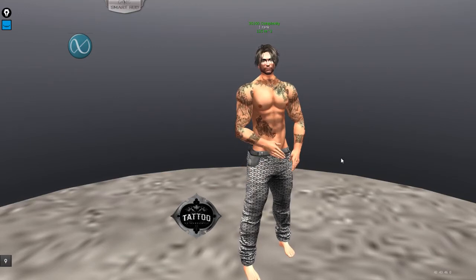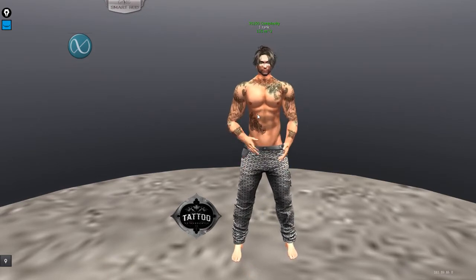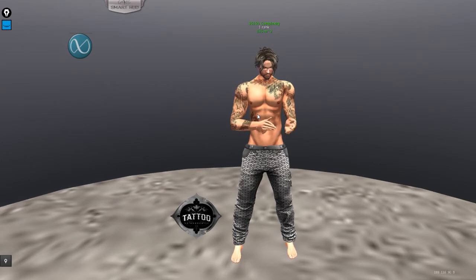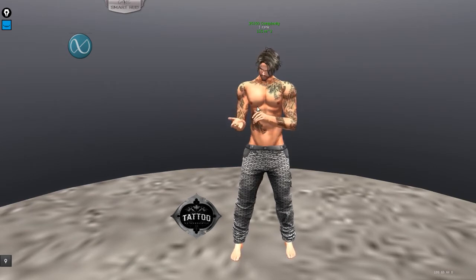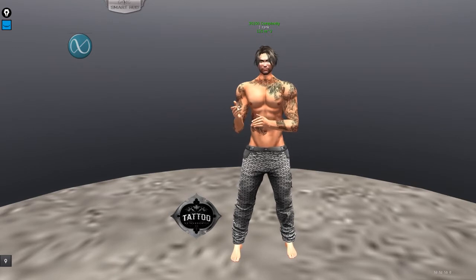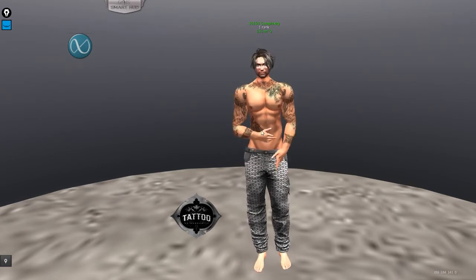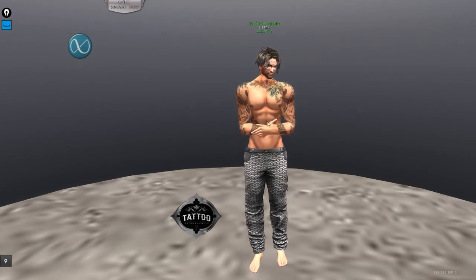Hello everyone. Today I'm going to talk to you about the new update for the Mesh Body David by NX. This is a recent mesh body that has been released. The previous version was not Bento, but as we can see, this one is a Bento one. This version is 1.2, and as you can see, I'm just wearing the body and the hands are moving, and this is one of the major features now in the 1.2.